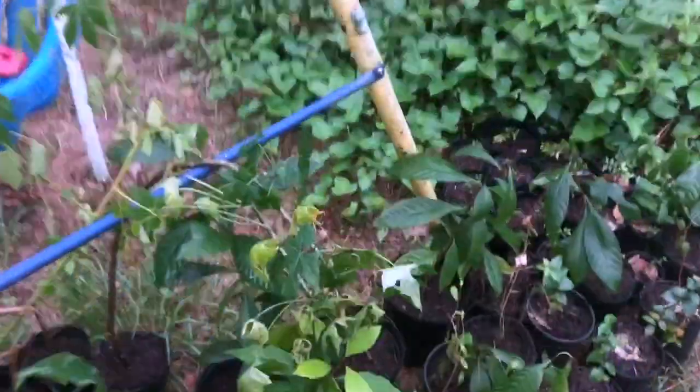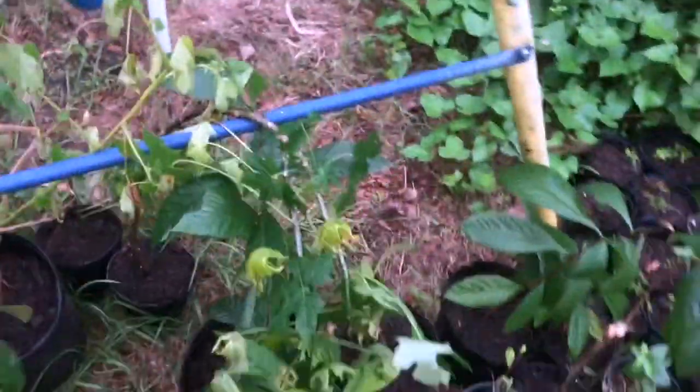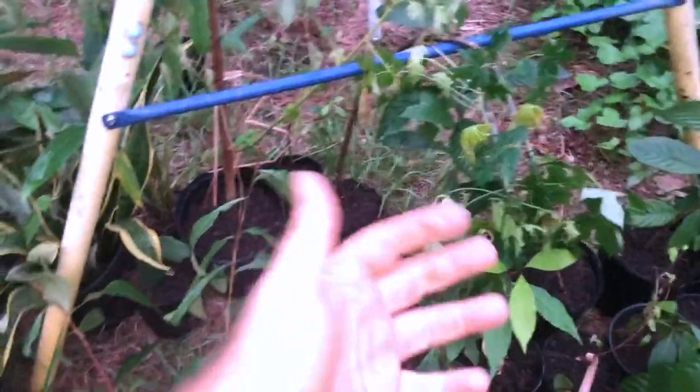I don't know if we're going to have time today or not, but we probably need to take at least 2 of these chaya cuttings, these tips here, and try to make some more chaya. We need to cut some more of this hibiscus, 2 or 3 or 4 cuttings of that. Make some new cuttings, try to root them.